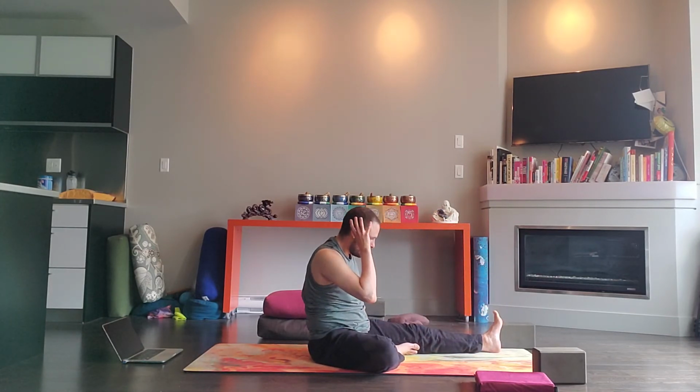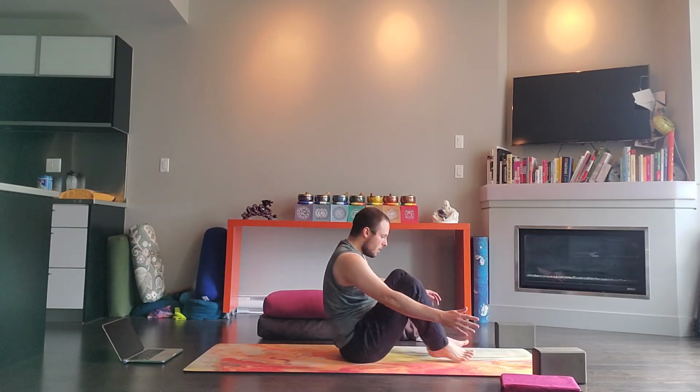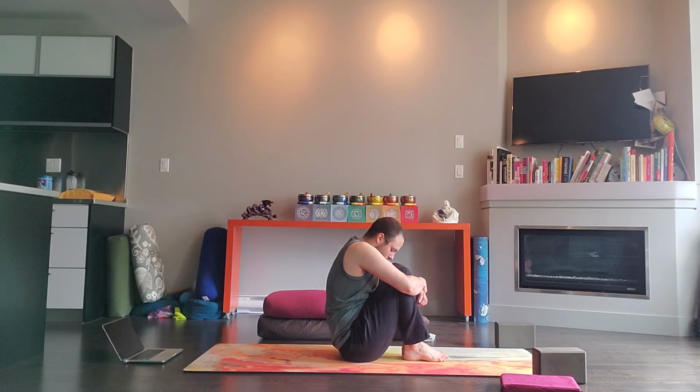And then bend your right knee, bend your left knee, facing your feet to the ground. Hug your legs in, close the back of the hamstrings, and tuck your chin to your throat. Inhale. And exhale.